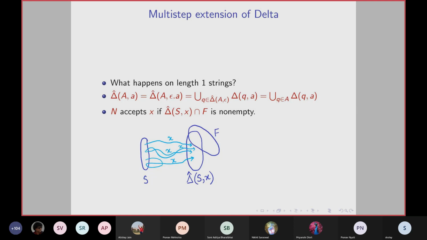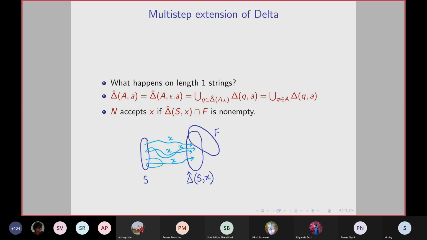Now again, as somebody pointed out, delta hat S x is just giving you the set of states that you have reached so far. For example, delta hat S x means the set of states that are end states for paths labeled by x starting from some state in S. But you do not know what is the exact path, the exact certificate path that accepts x.